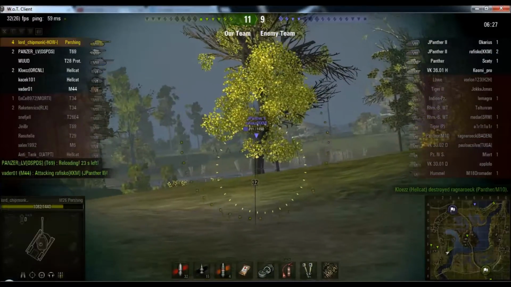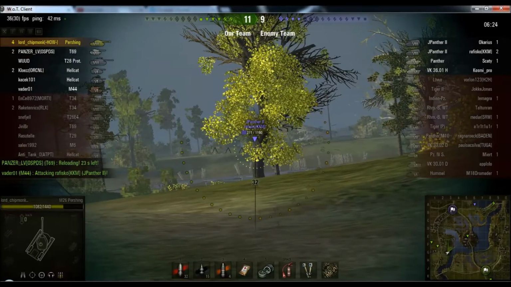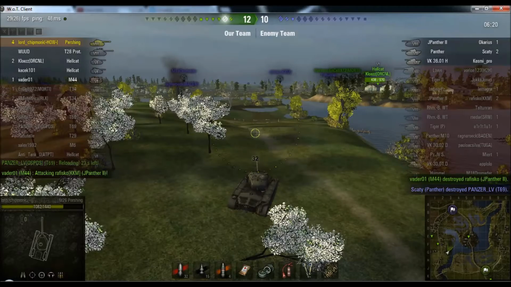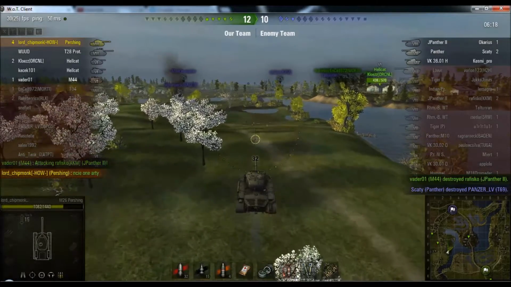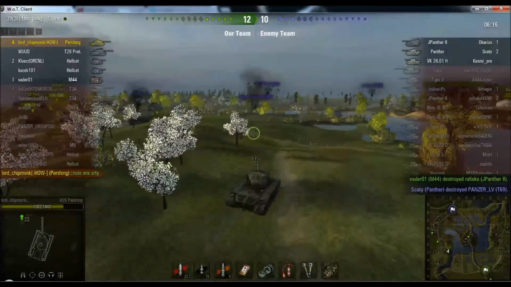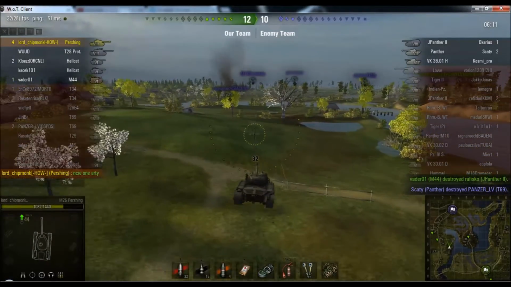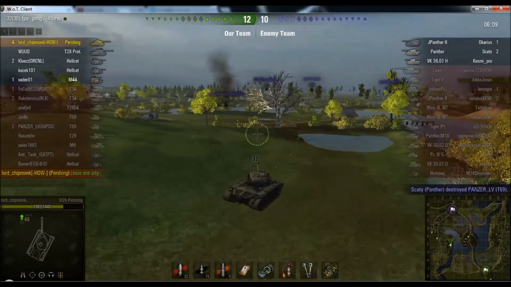And if you are spending all your time in close combat, a lot of the time you end up negating one of the Pershing's best features, or two of the Pershing's best features. A, its view range, and B, its frontal turret. And instead, you're presenting a massive target, and the Pershing is a big target. You're presenting a massive target to people.